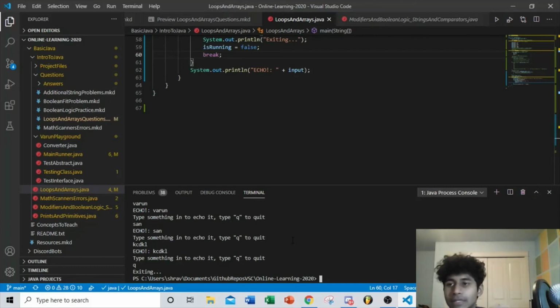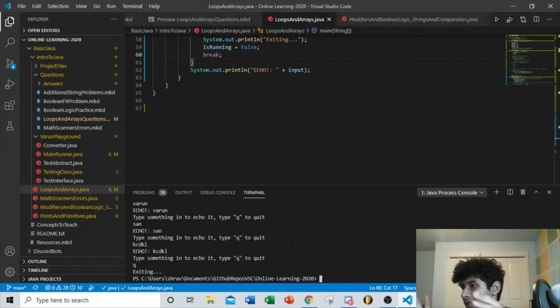Break lets you exit the loop, and you can use this in for loops as well. Say you want to run something until you find something, and then there's no real reason to keep running the loop. That's when you use break. Say, oh, I'm going to keep searching for the number 5, and as soon as I find the number 5, I want to get out of here. That's when you use break. If value equals 5, break. Exit the code. There's no need for the loop to run. At that point, it's extraneous.